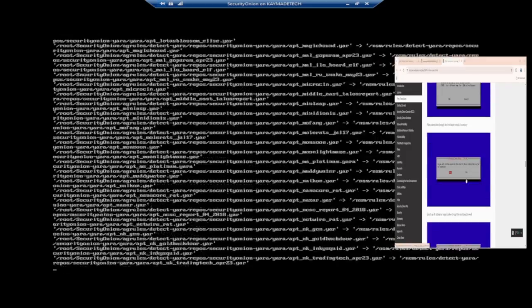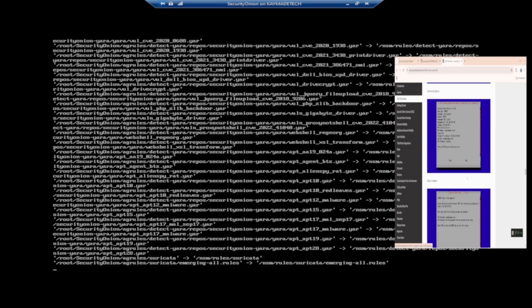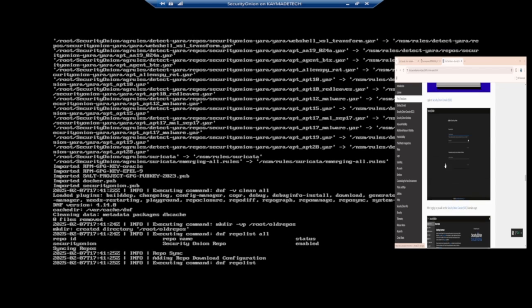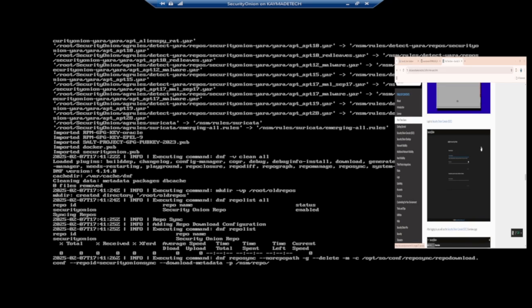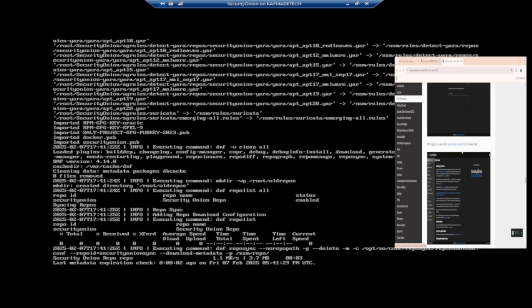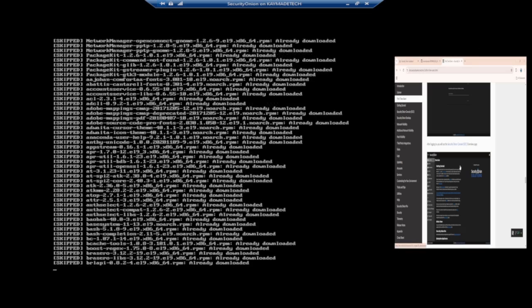So I just need to follow it word for word and you should be good. So once it's done, it's going to give us the login page, the Security Onion login page. This is for the web, the Security Onion console. All right.